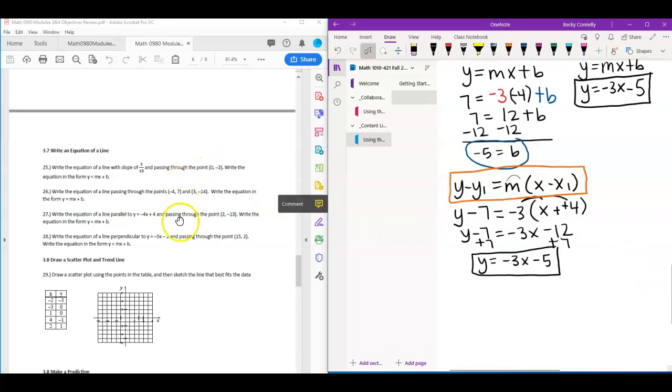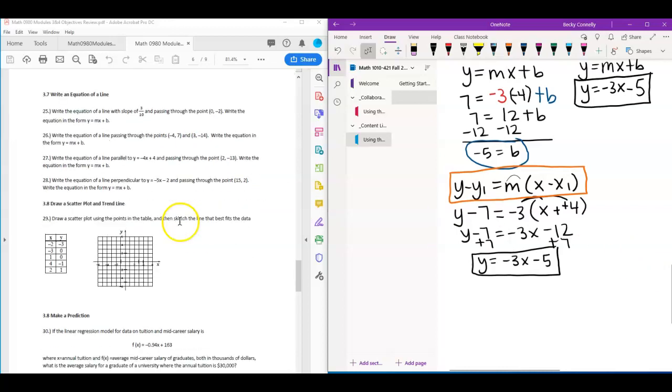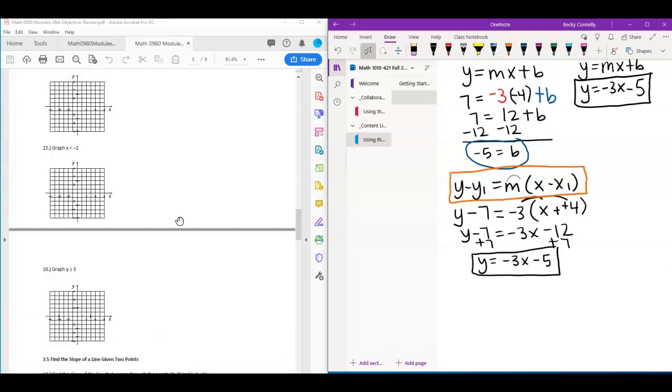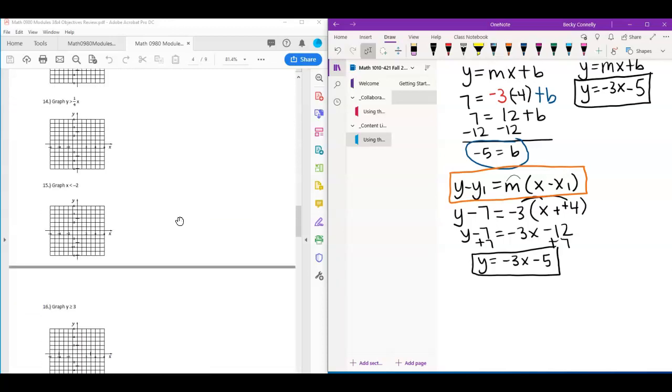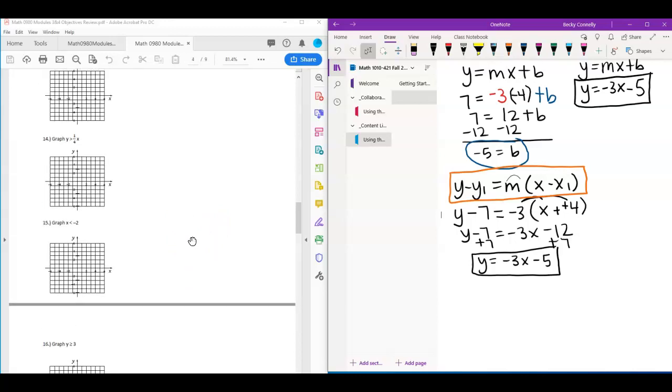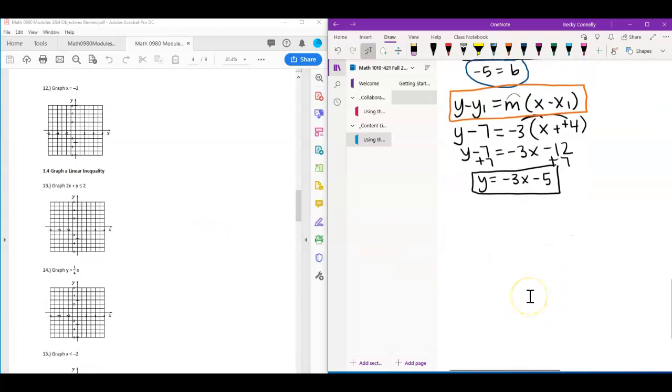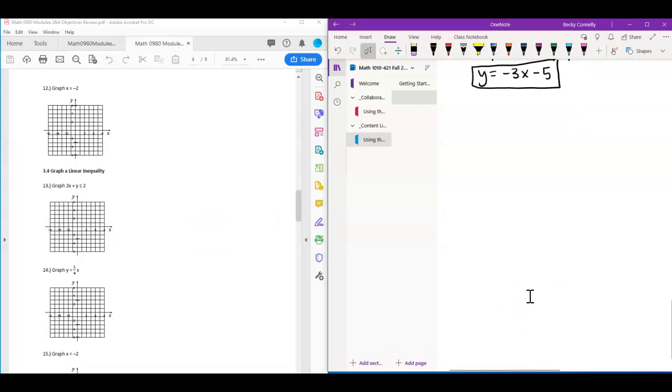Okay, David said, and please speak up everyone if you want to look at some different problems. You can write it in the chat or you can say it through your mic if you'd like. But he wants to look at something with graphing an inequality, graphing a linear inequality. So let's look at, since this is on our review here, number 13.